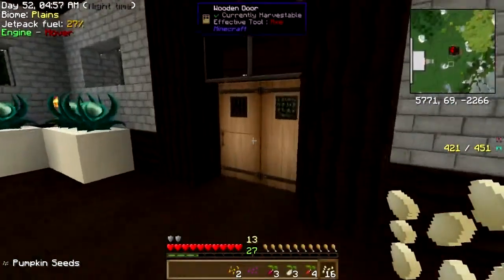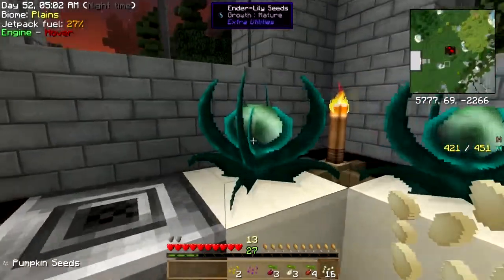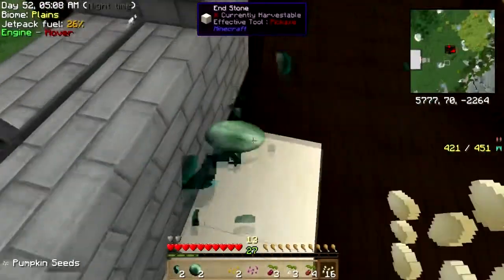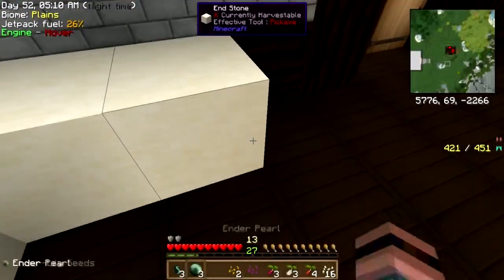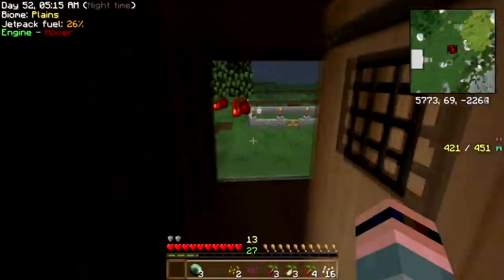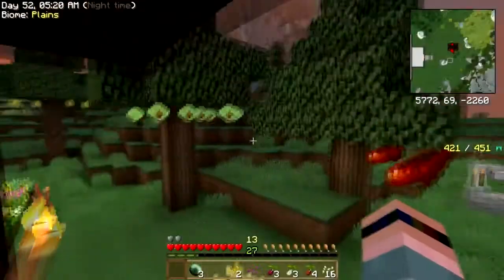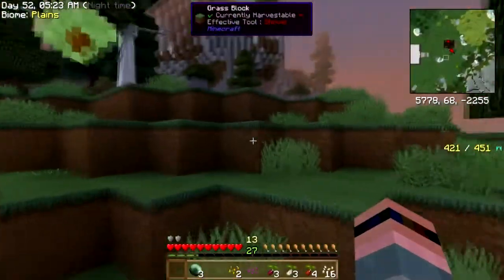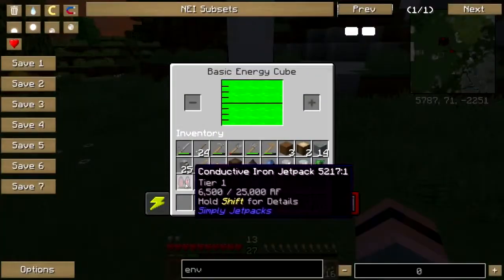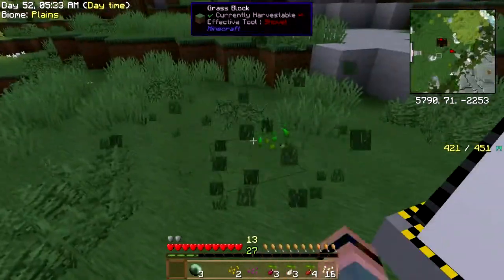All right. Now the sun is coming up. Oh, Ender pearls are coming in nicely. Oh, they're grown. They're grown pearls. All right, give me those. And I'll just replant. There we go. Sweet. Recharge my jetpack. Might punch some grass while I'm out here. All right. See if I can get some seeds. There we go.